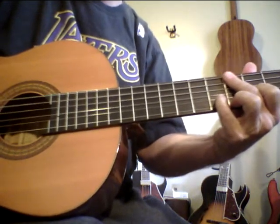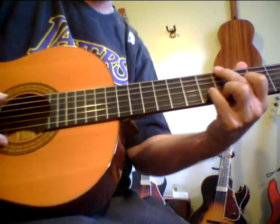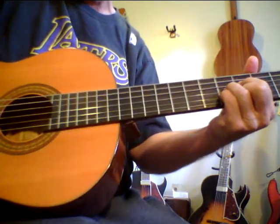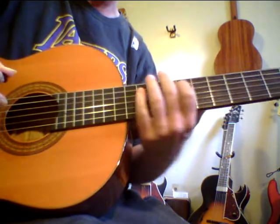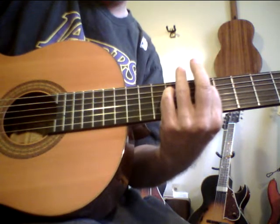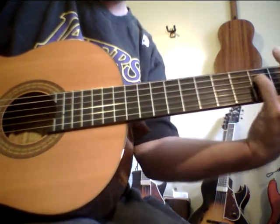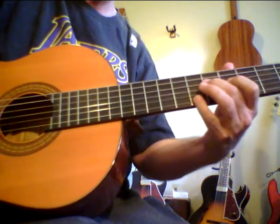If you want to work hard, this form is one of the hardest chords I know on nylon string because you have to kind of use your second finger to slant down and get those top three. Probably would be easier if I lower the action a little bit, but then you lose a little tone. So those are nice chords. You can do this out of that same form up here, like I showed in the last video — these kinds of forms.